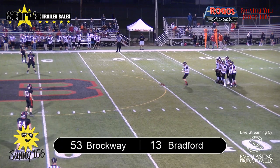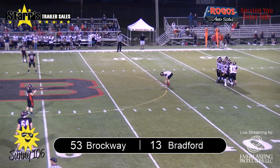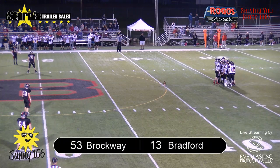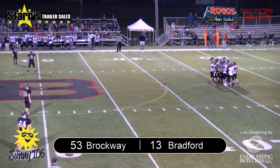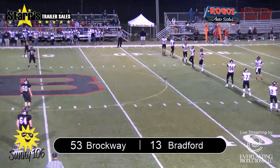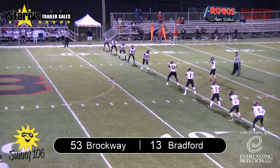Oh yeah, there's no doubt that this is a confidence game for the Rovers, and I think a lot of these young kids are growing up a little bit tonight, so this is a good game for them to have right here at this point in the season, as the Owls are ready to kick off from our right to our left, from the crick to the park, as we like to say. The only place we can say that is right here at Brockway. Yeah, pretty much. Okay, so ready for the kickoff.